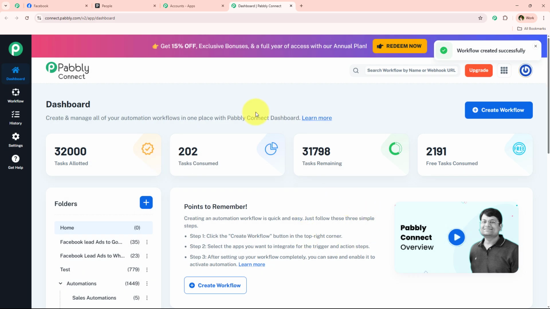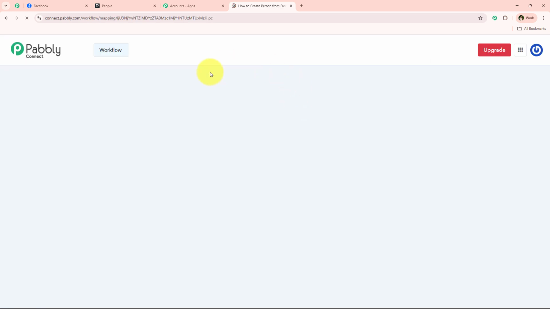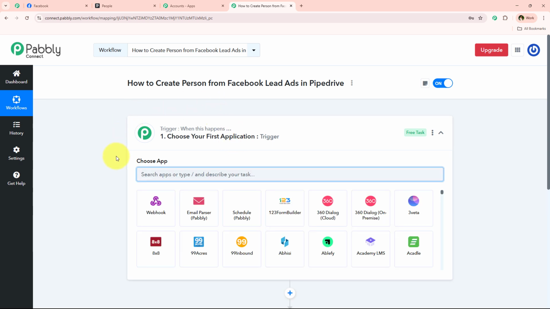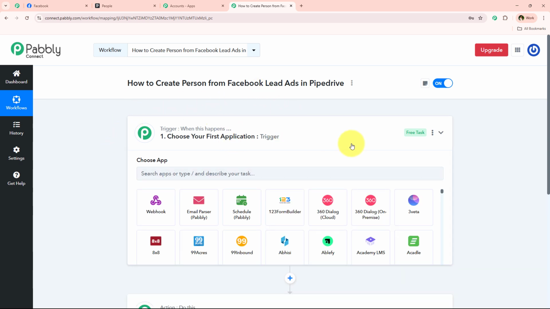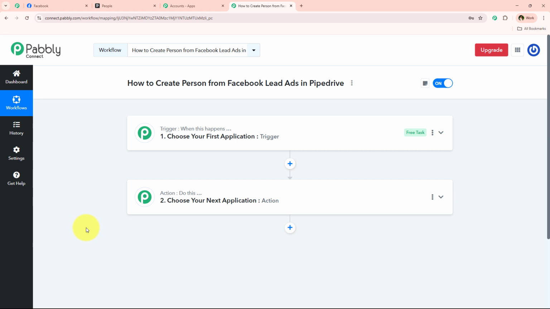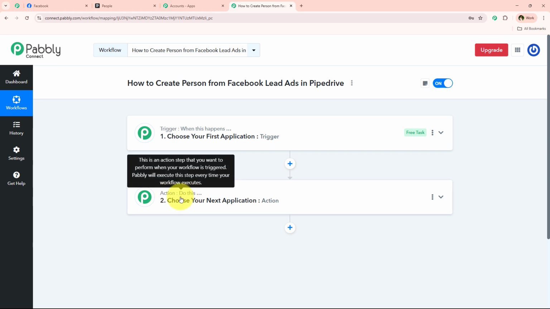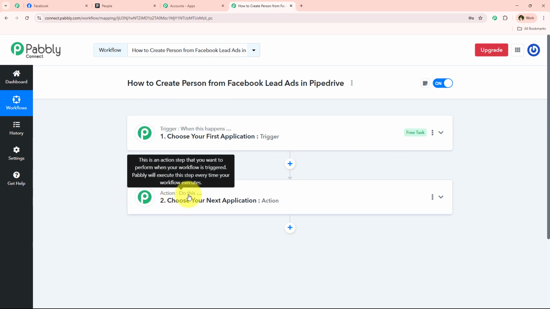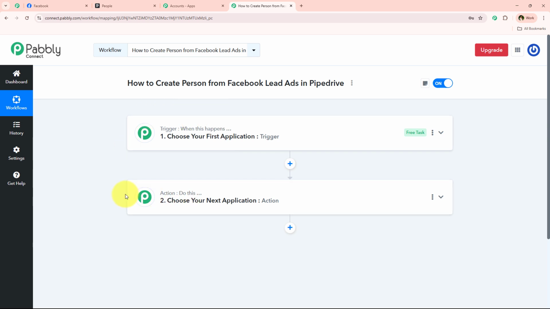And once I click on this create, it is going to open the most important window of our automation, which is our workflow window. So this is the most important window because we have trigger and action in this. Trigger and actions are the two main principles on which our workflow is going to run. Trigger means when this happens, and action means do this. So by this, you can understand that the actions are responses towards the commands given by our trigger. And that's the particular reason that we can have only a single trigger but multiple actions following the commands of our trigger in a particular workflow.